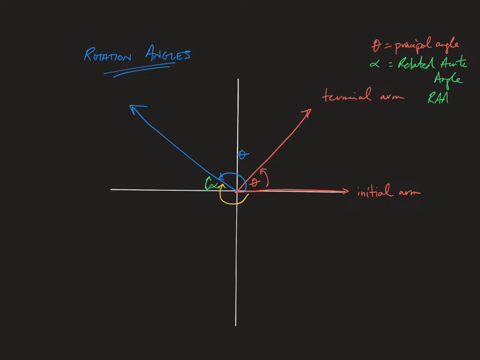As we work our way through all those rotations, we should be good that I can rotate into any of my quadrants in any direction to have a terminal arm lie in any position. And so let's just take that last example then, and maybe I'll call that last angle beta. That I could then state that beta and theta are coterminal angles because they're angles that finish the terminal arm in the same position.